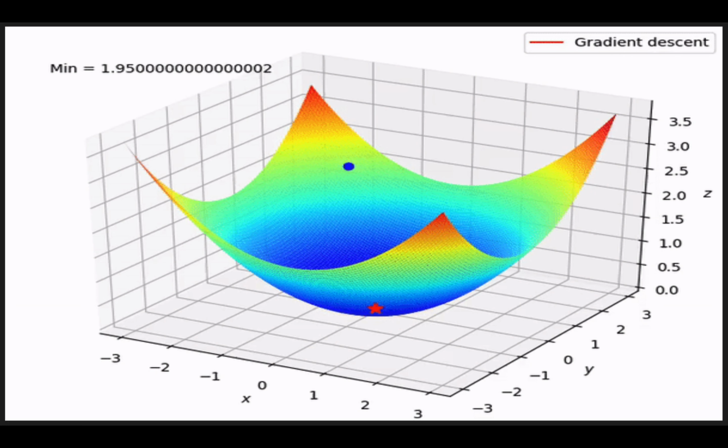So you calculate the loss, and if the loss is really high, then during backpropagation you adjust the weights. So how are the weights adjusted? With the help of gradient descent, you are able to adjust the weights. Gradient descent plays a major role in adjusting the weights of that particular model.